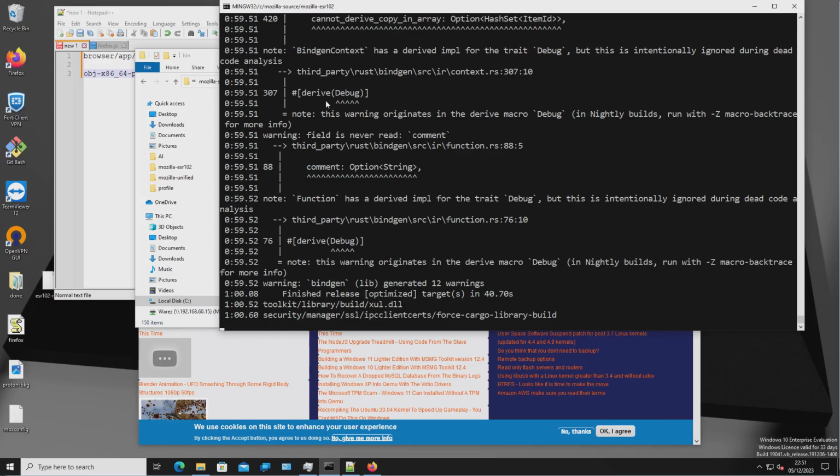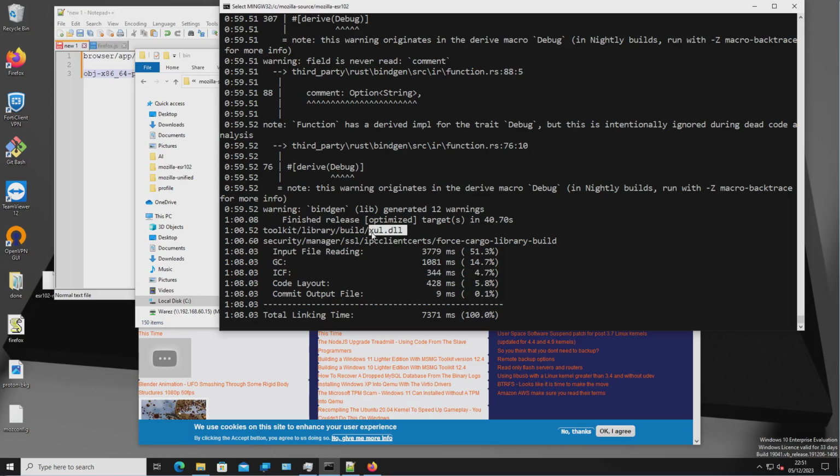Yeah, see, now it's linking xul.dll. Because this monster is what contains everything. And so that firefox.js file gets built into this xul.dll. So if you want to make some changes, you better make those changes before this file is linked. Because once this file is linked, that's it. You're not making any changes anymore. And whatever settings you've set, they're not going to change until you rebuild it. And the fact that it linked means that we're okay and we haven't messed anything up.